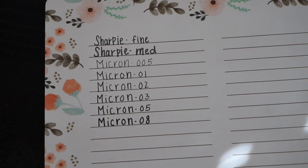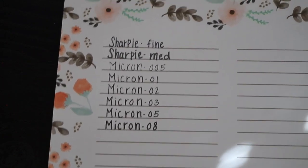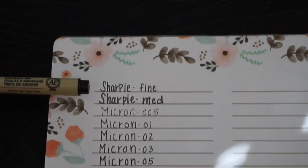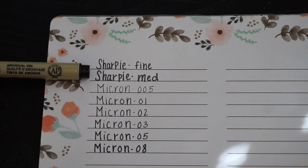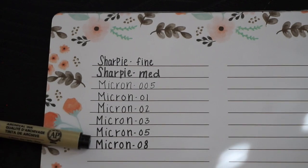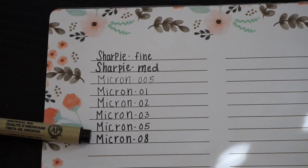Alright, so right off the bat, having written with the Micron 08, I definitely already prefer it over the Sharpie Medium tip, just because you guys can already see the Sharpie Medium definitely has a little bit of fading. The Micron stayed extremely dark, which is what I like.